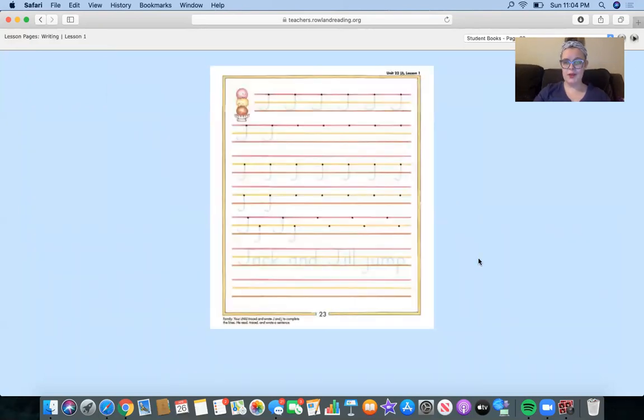All right, now we're gonna do our handwriting for J. Now, if you look at this page 23, make sure you're there. We're gonna do 2 lines of uppercase J. Uppercase letters almost always start on the strawberry line. So we're gonna start at the strawberry, go all the way down to the chocolate and make a hook. Now, does that hook go all the way to vanilla? No, it goes just under the vanilla. So go from the strawberry all the way to the chocolate and up just a little bit more.